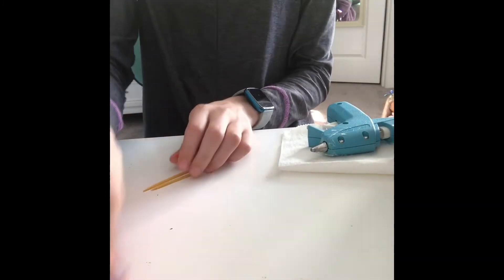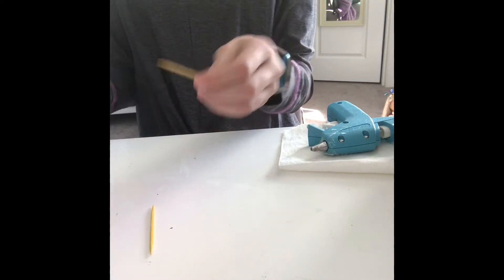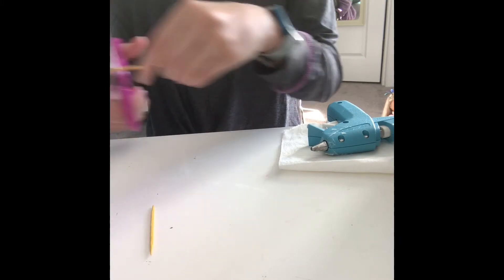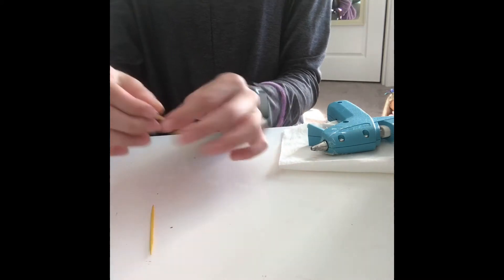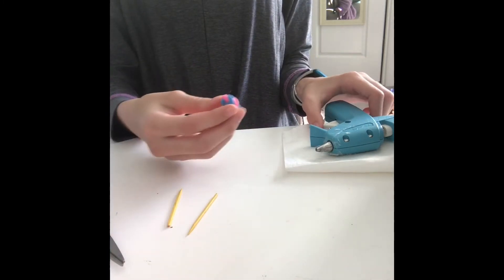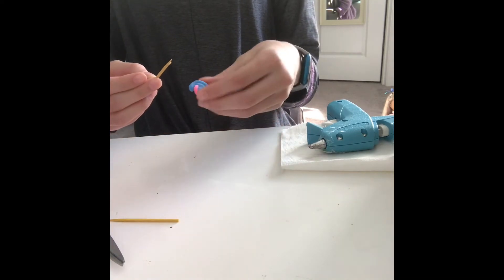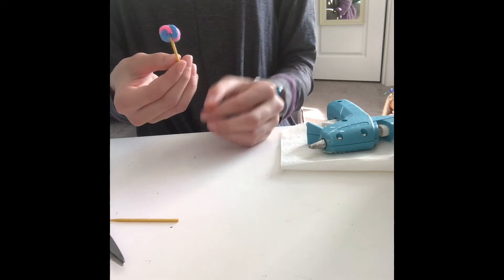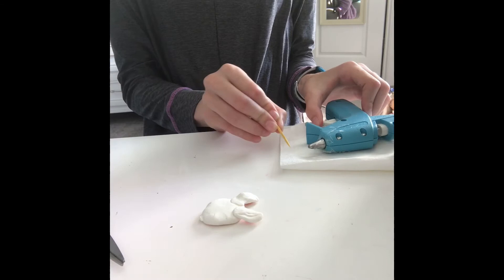For the chocolate bunnies, you can put eyes on them and a mouth but I decided to leave them blank. With the lollipops we made earlier, the bunny one and the regular one, you're just going to take a wooden dowel or I'm using toothpicks and cut one sharp end off or both. Be careful when cutting these because they do shoot off. With the pointy side you're going to put glue on and stick it to the back of your lollipop. Super simple and easy and very cool.